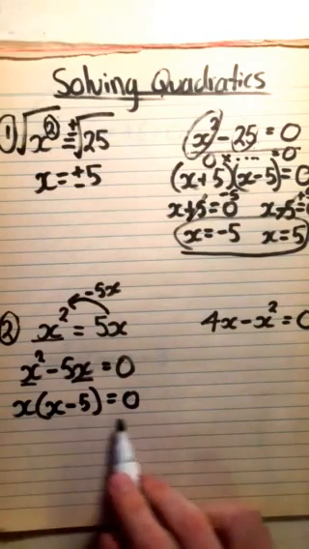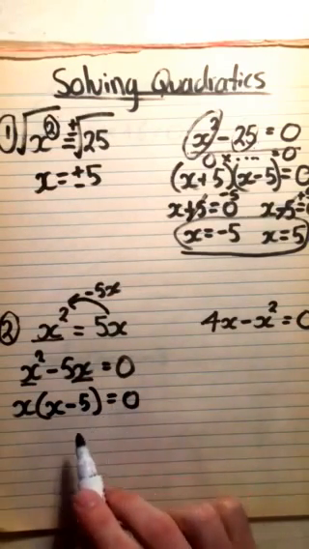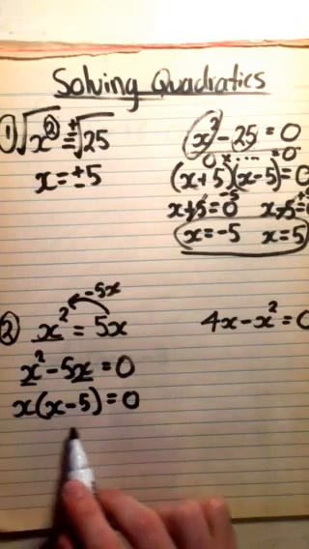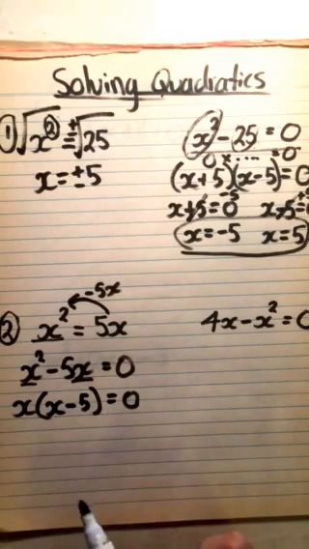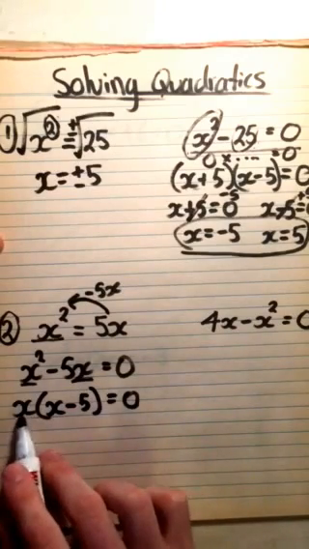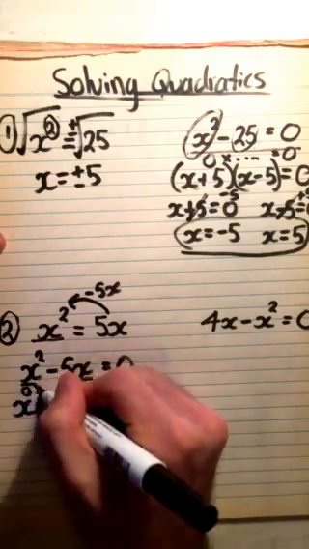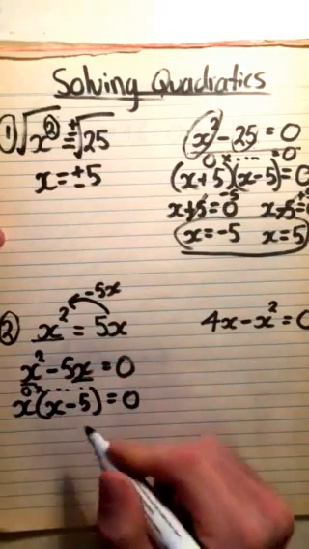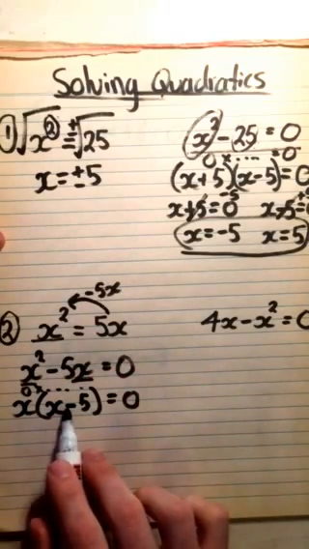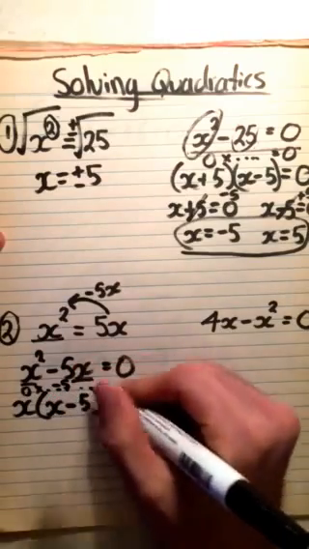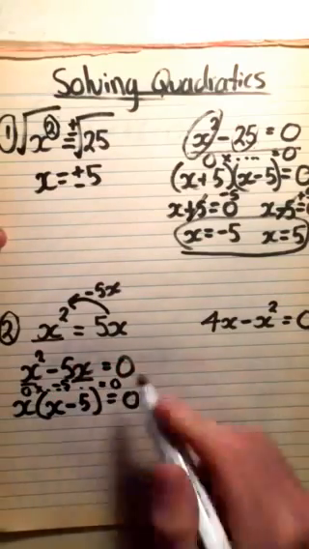Great, so now that we've factorized this quadratic, we can solve it by finding what values of x will make this whole left side equal 0, which is the right side. So if we make x on the outside equal 0, we can see that it will be 0 times anything on the inside, which in this case would be 0 times 0 minus 5, which is negative 5. And we know that 0 times negative 5 just equals 0. So that is a solution.